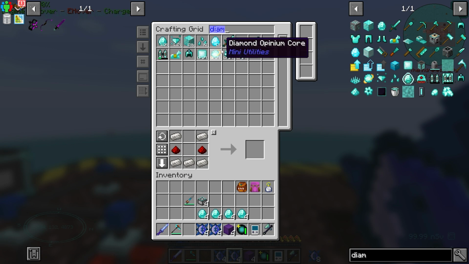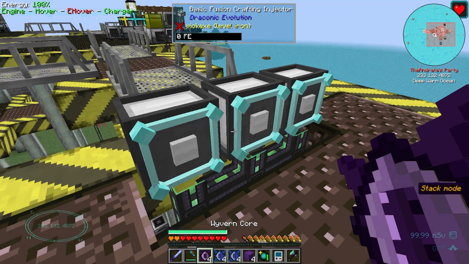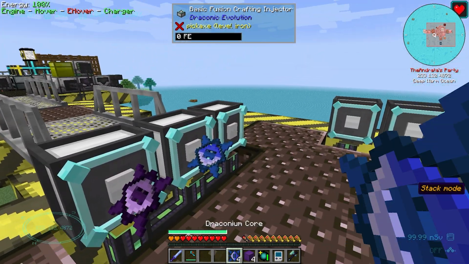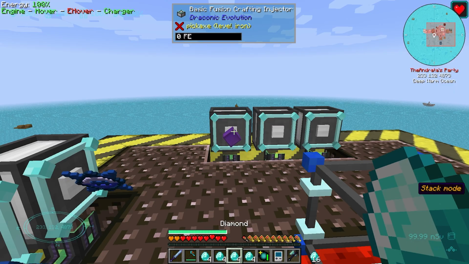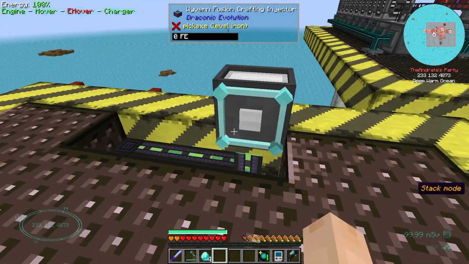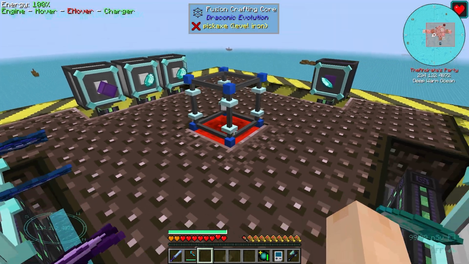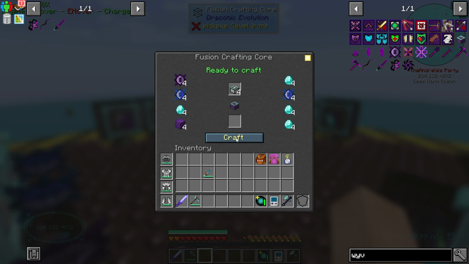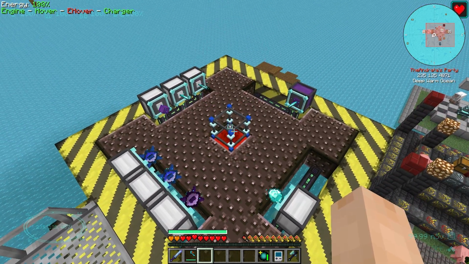Okay, and then we needed the wyvern cores 4. So theoretically, I should be able to do it like this. So if I do this, this, this, this, every one of these should get something in it. Yes. And then I can put these in there and they are ready to craft. You have a redstone signal, but I guess it wants me to click the button. Okay, and then those should go.